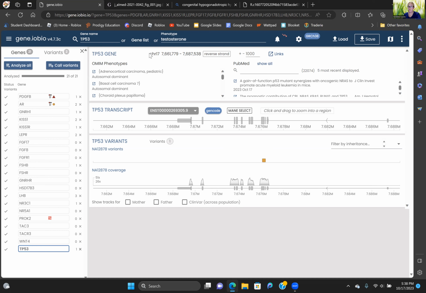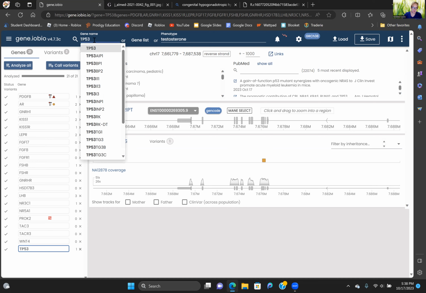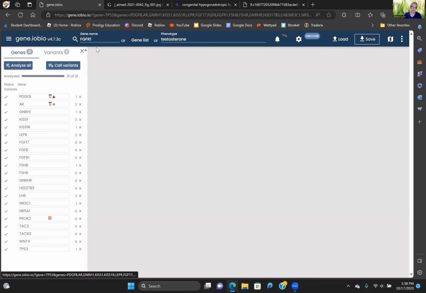Now, this same problem can cause issues with schizophrenia, this can cause depression, this can cause autism. So there's a lot of things that are associated with just one gene. And the question is how do I make it have an effect? One of the genes that's really cool about this is the fibroblast genes. These are genes that are responsible for getting cells to where they need to go. And there's a lot of them that are involved in sexual development. FGFR1 is just one of them.